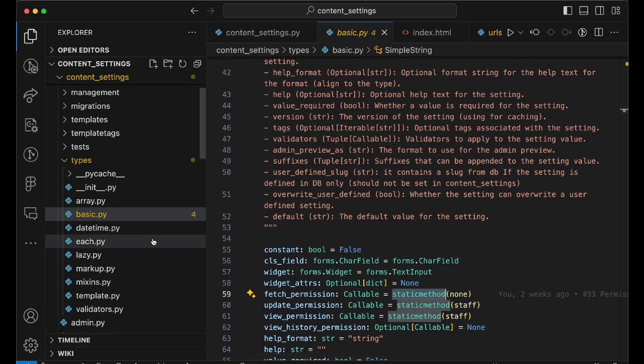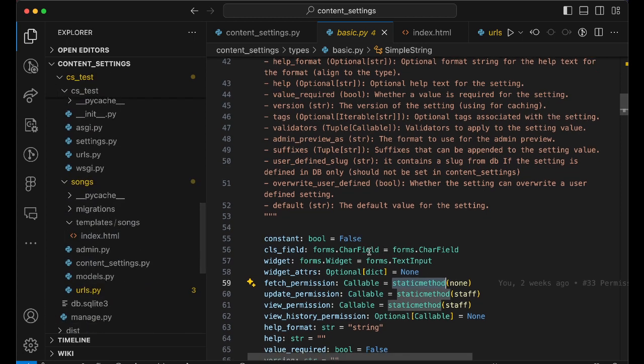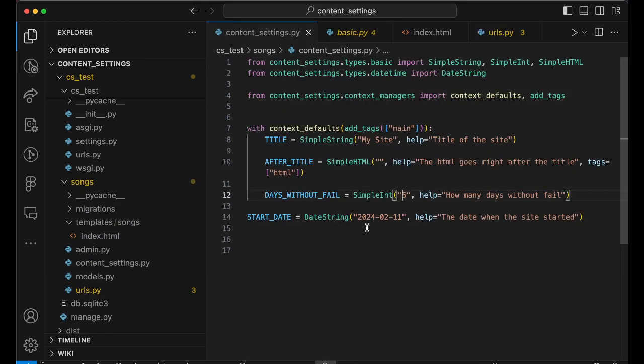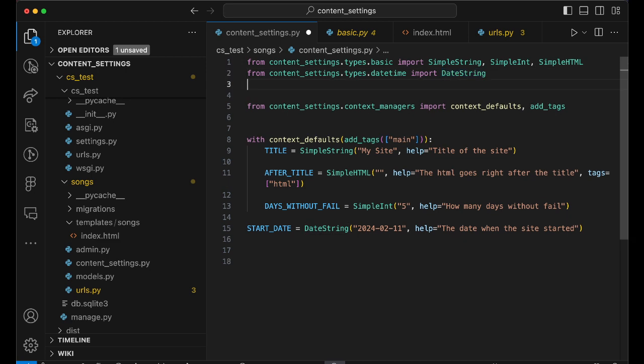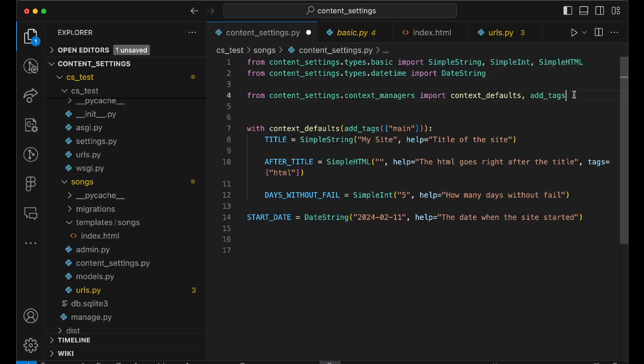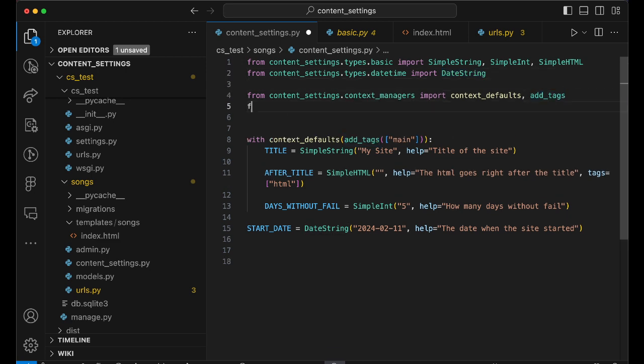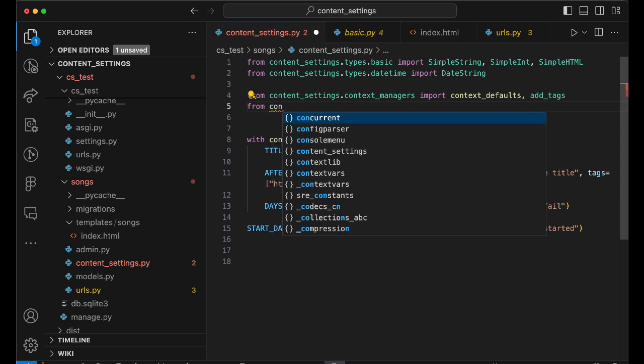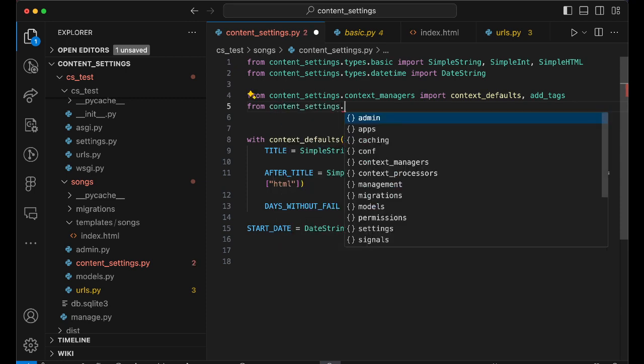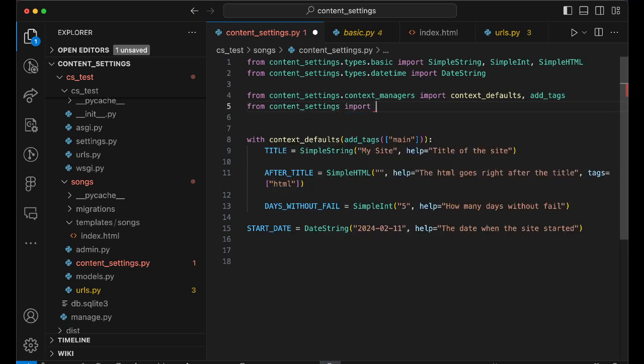So let's go back and change our content settings for the sun and make sure it is visible. We have types here, the context manager here, that's our content settings. Let's do it this way, permissions.